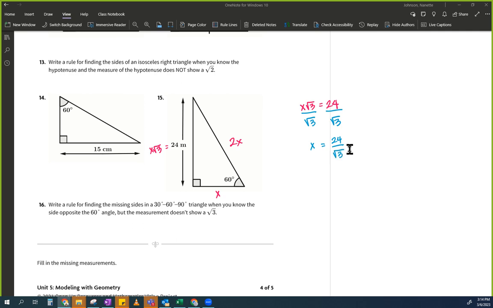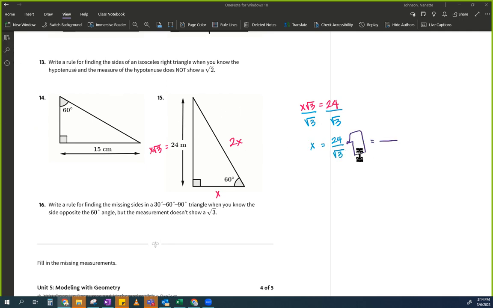But if you're going to take the SAT or some other standardized test, you'd have to know how to rationalize the denominator. So Miss Johnson's class, you can leave the answer like this. But if you're going to take the SATs or anything like that, you're going to have to learn how to rationalize the denominator. Basically, get rid of the radical in your denominator. So the very first thing that I do, I think of what can I multiply by, and it's the number 1, that would multiply by this root 3, and then the denominator no longer has a root 3 in it.